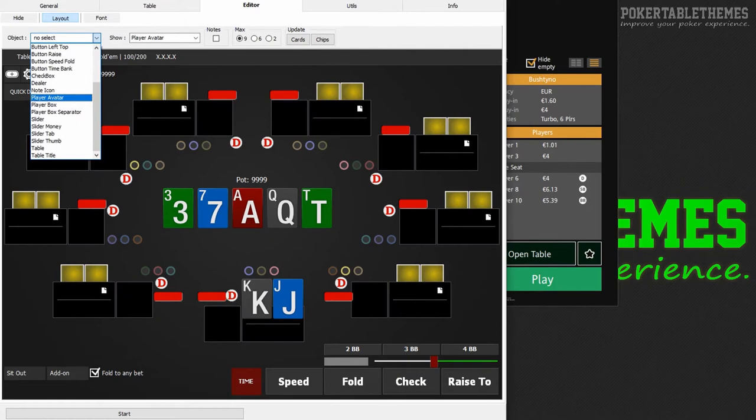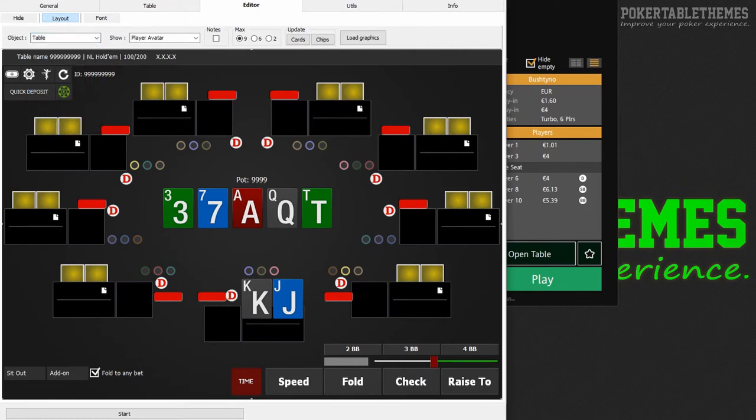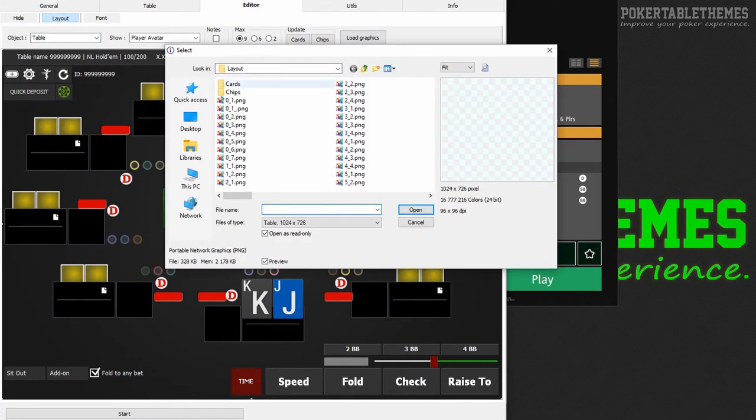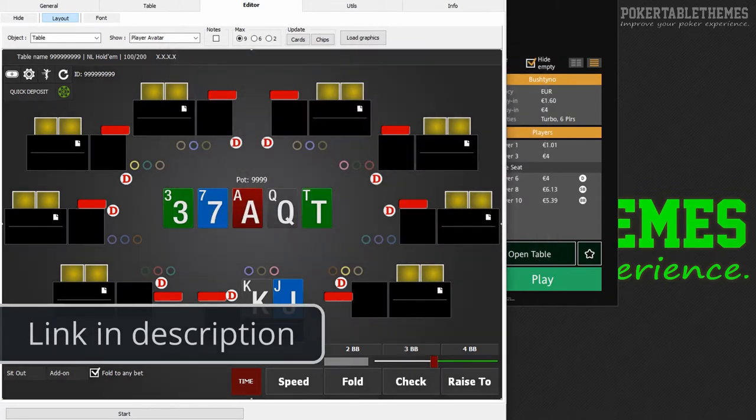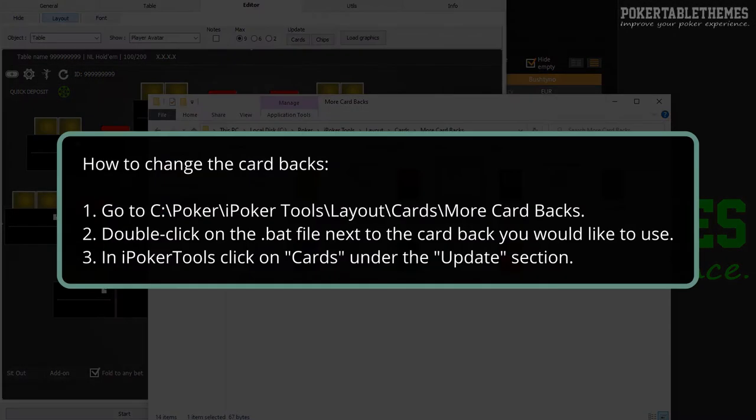This video will show you all the 7 nice and calm backgrounds, the included cards, and the 7 card backs. To find out more about the zone for iPoker, click on the link in the description. To see how it looks in action with different backgrounds, cards, and card backs, keep watching the video.